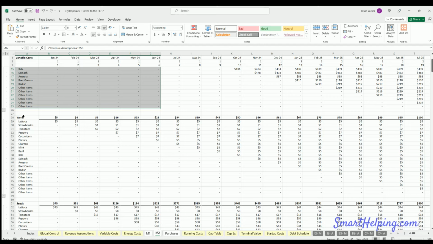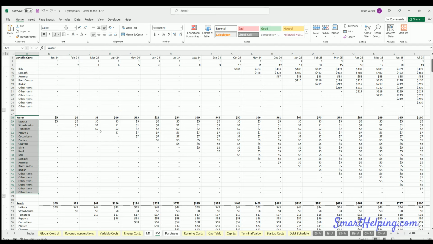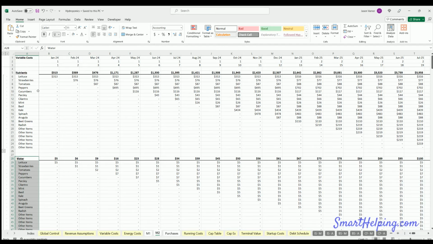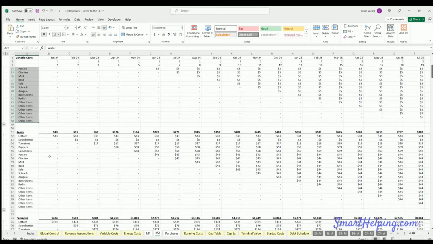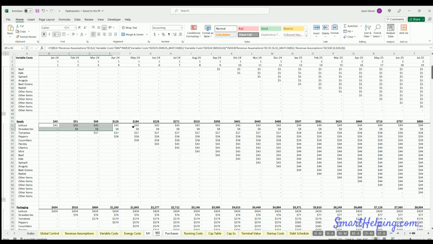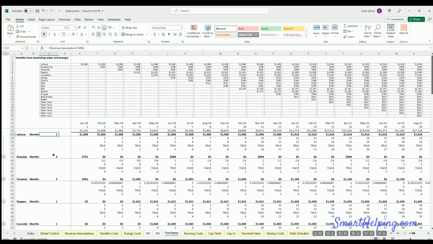And we do it all for everything except for water, because water is just a monthly cost that's not going to be pre-purchased. But nutrients would be, seeds. So we figure out all the costs per month, and then we aggregate that. You can see each of these is offset by the number of months. So for strawberries, you're going 5 months, so you buy 5 months worth at a time. So that gets you a more accurate cash projection than just evenly doing this every month.